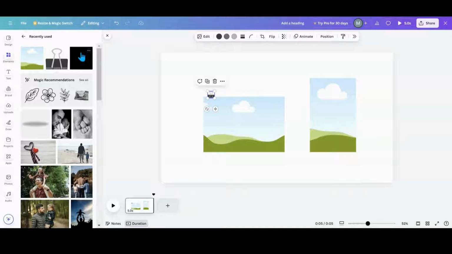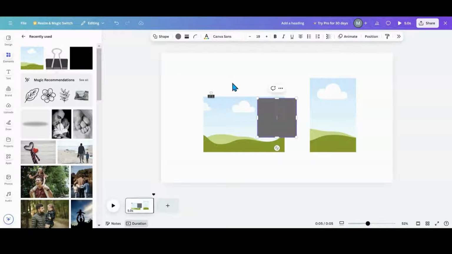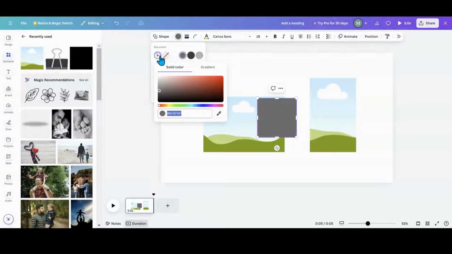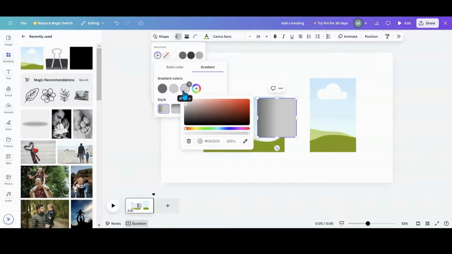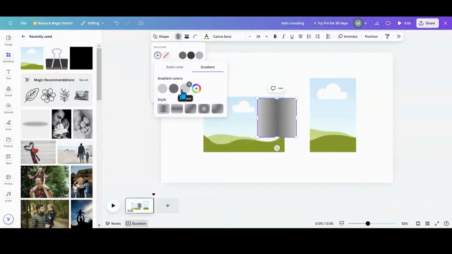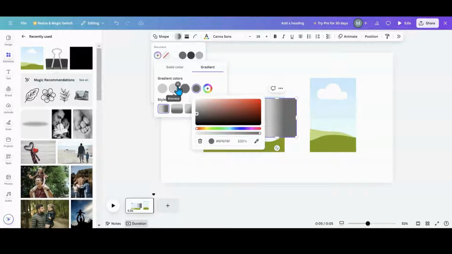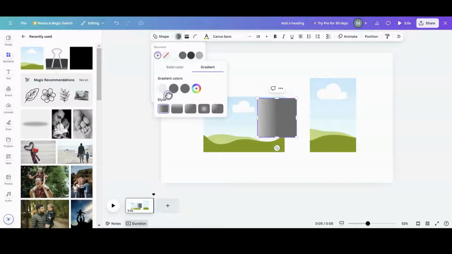And then I'm going to use a square. I am going to go into a gradient here. I'm using the new interface, so if it looks weird, that's why. I'll put that in the center, and let's play around with my colors a little bit. Let's take one of these grays out and bump that in the middle.